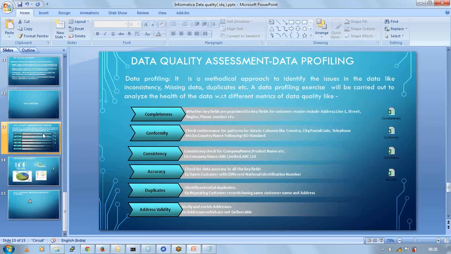So as I was telling you, completeness plays a key role in a data quality implementation. If you go for any interview across the globe, be it on-site or offshore, they would give a lot of priority to the person who knows all these things. If you attend an interview and say I don't know data profiling, I just know how to build a mapplet and run it, any person in this world can do that. It's very easy.